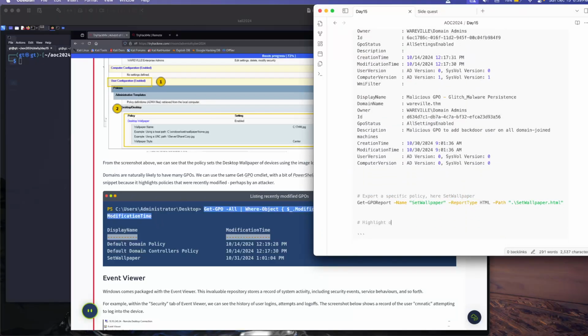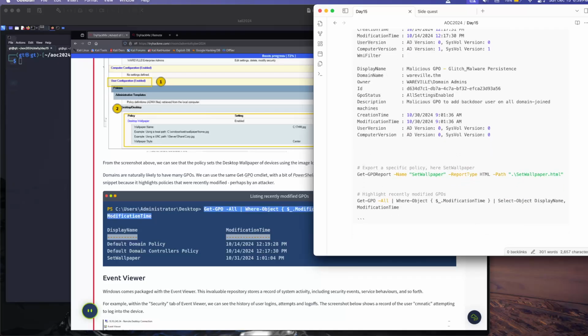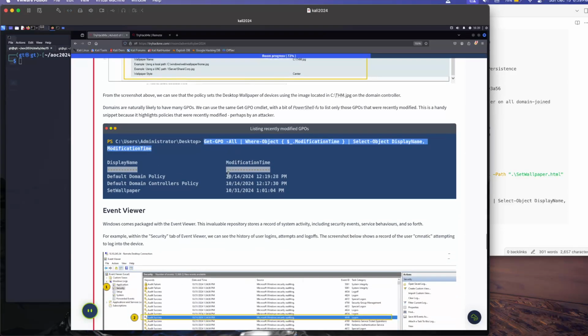So we're getting all of them, and then we are filtering on modification time, and we're selecting the display name and the modification time.